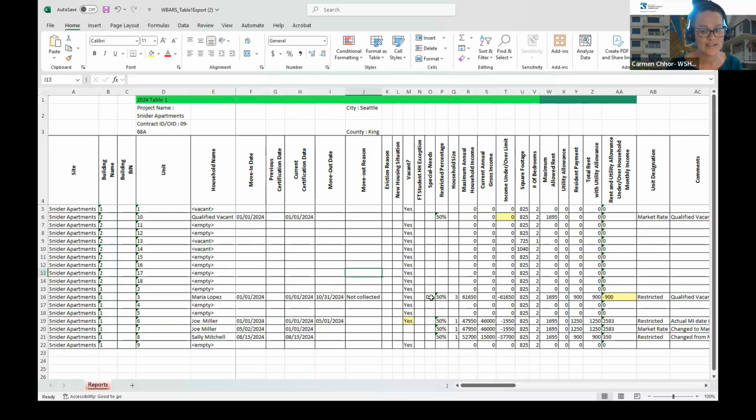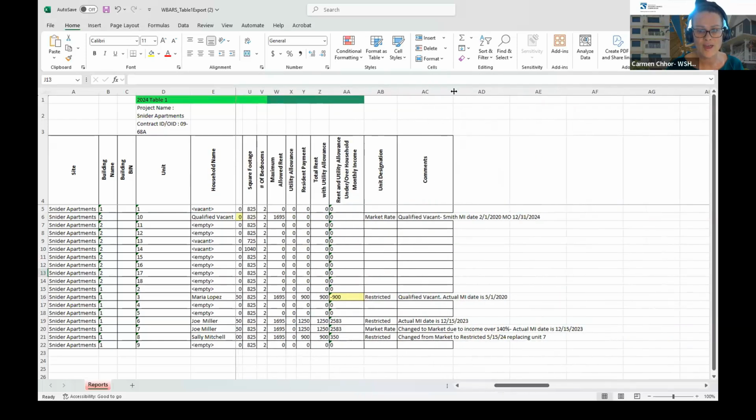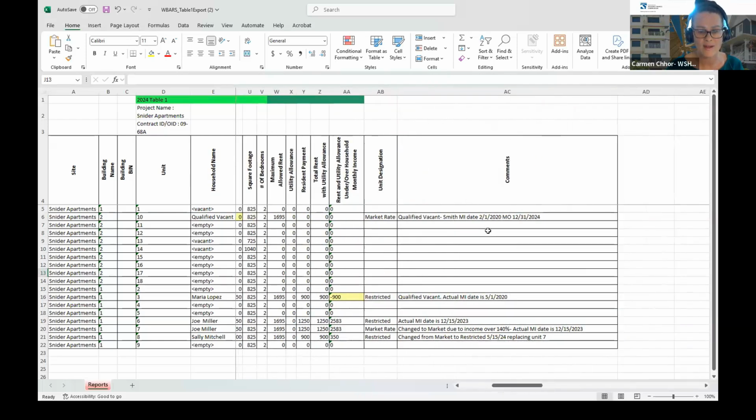If there's any special needs, is there an actual field in this column denoting the right person? Like maybe Joe was disabled too, and I print this up and look and think, oh, I forgot to put Joe as disabled because there's no D in this column when there should be. And also make sure that when there are requirements for comments, the comment section says everything you want it to say.